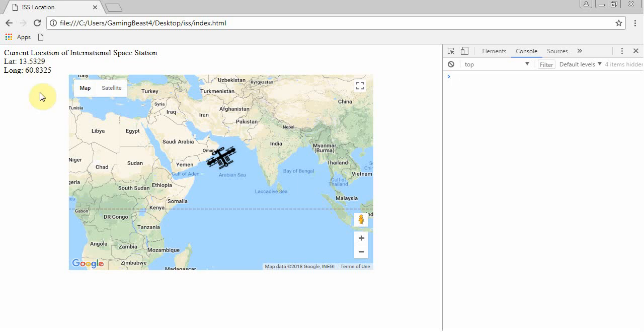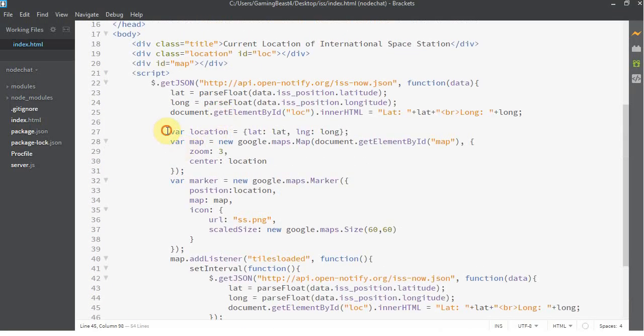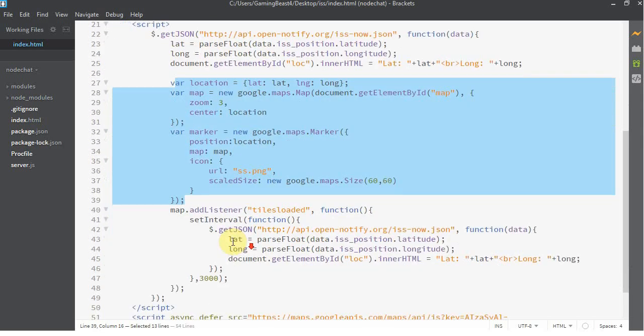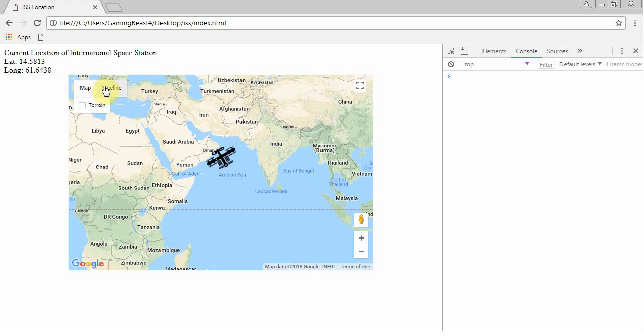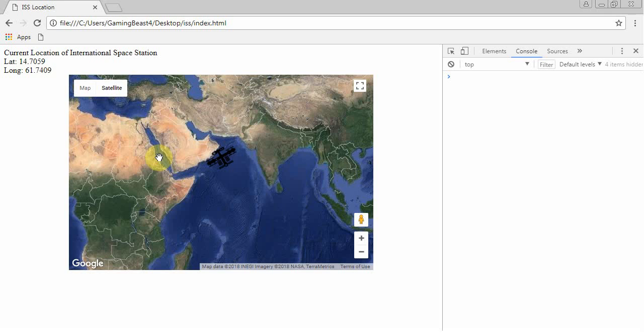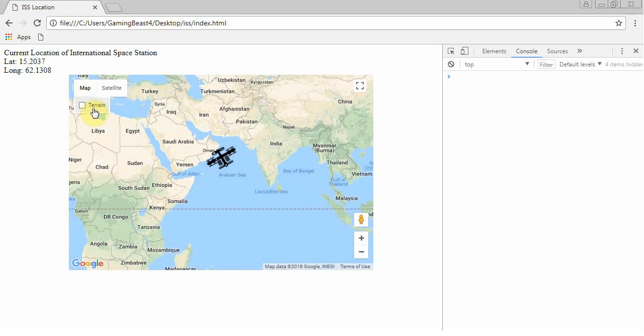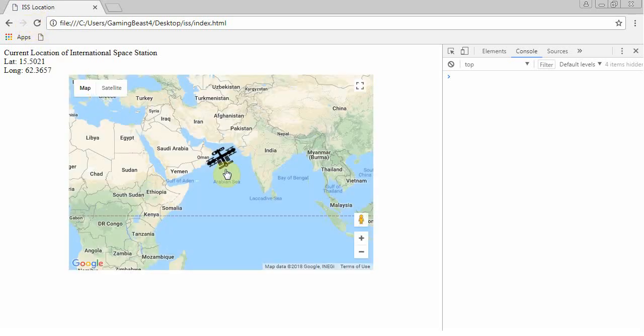The cool thing is the page isn't reloading. The only thing that's reloading is it's just going out there and pulling the JSON data again, because up here is where it creates the map and everything, and we don't want it to create the map every 3 seconds. If we had this stuff inside of this set interval, the map would reload every 3 seconds, and it would get a little annoying. Actually, I do wonder if it will. No, it doesn't, and so it doesn't screw with the map. If I have satellite, if I have map, if I do these different things, it's not going to mess with that.